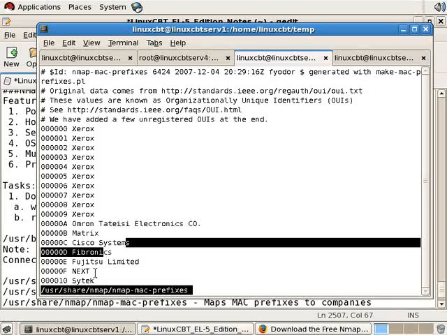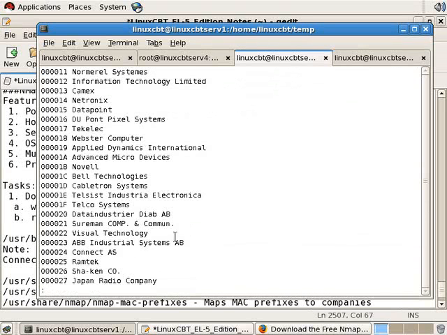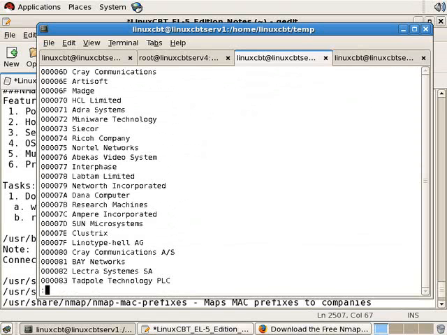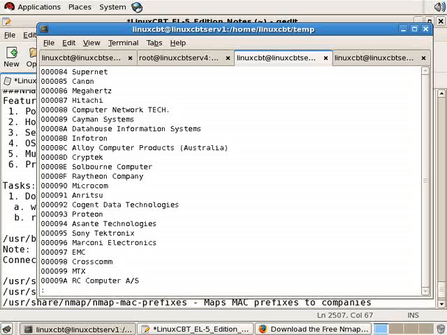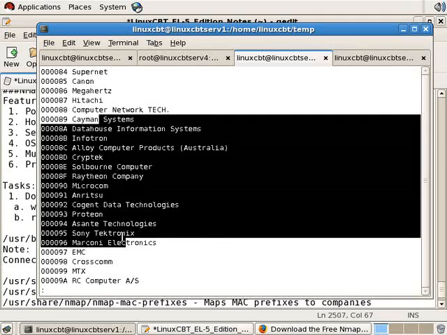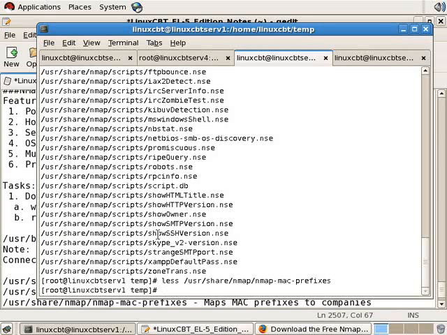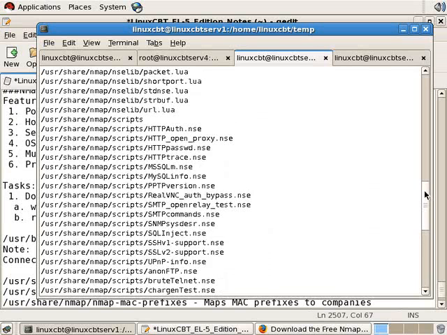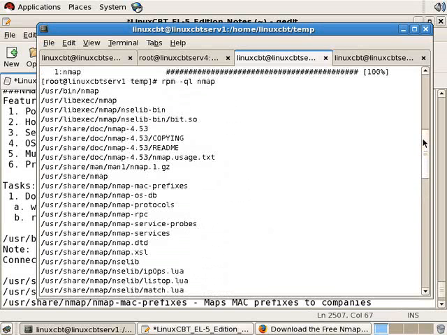Xerox, Cisco, you name it. Fujitsu, 3Com, Novell. Pretty much all of the world's major networking suppliers are listed in this MAC prefixes database. And the databases that are available beneath /usr/share/nmap are updated with each release of nmap, if necessary, which is why you want to keep this reconnaissance tool as up-to-date as possible.